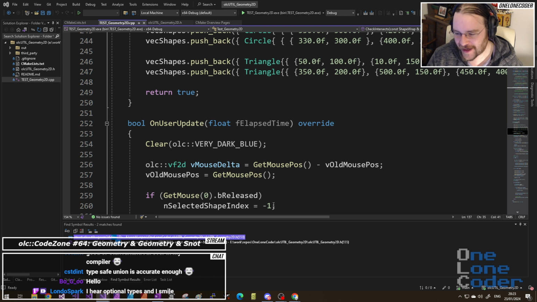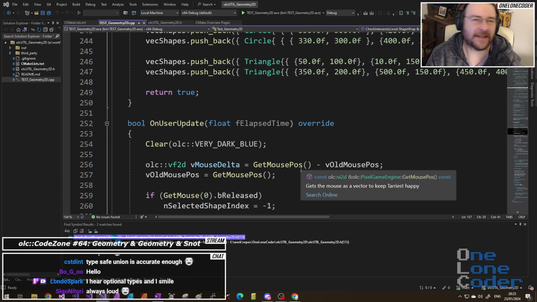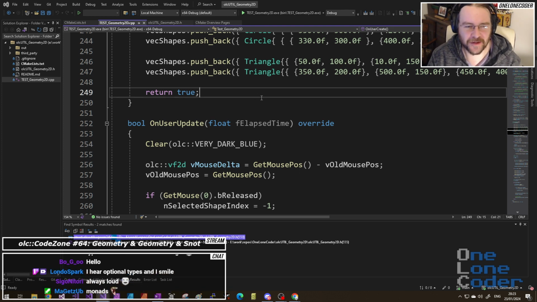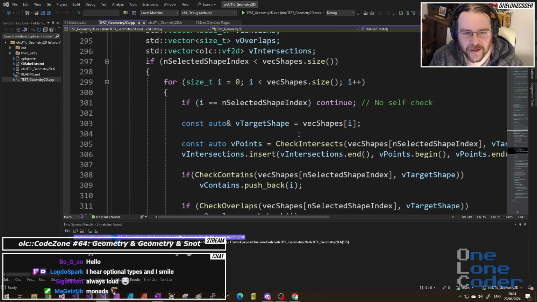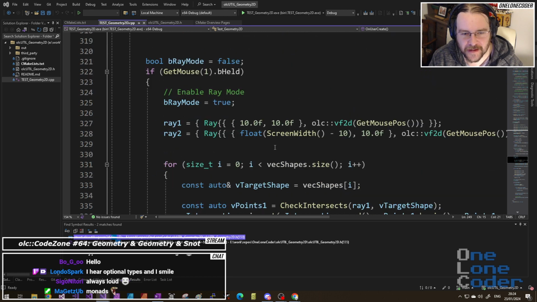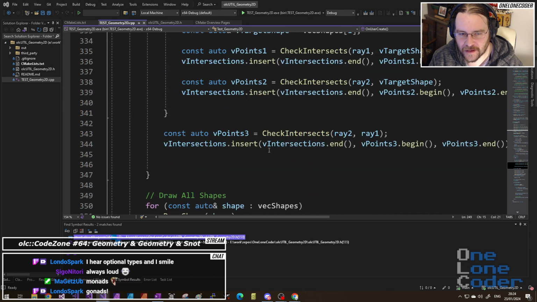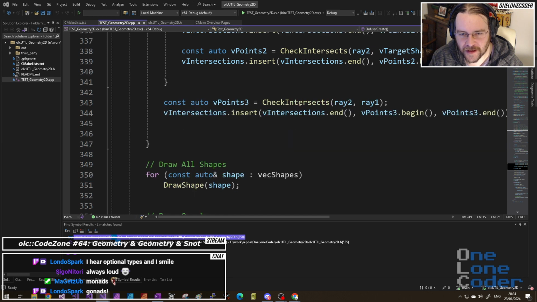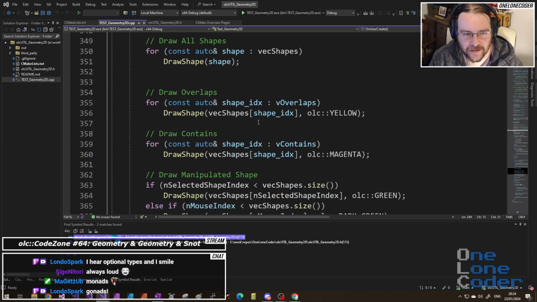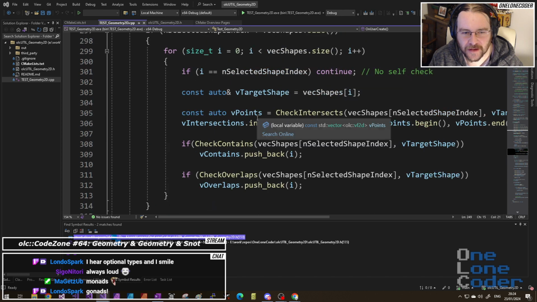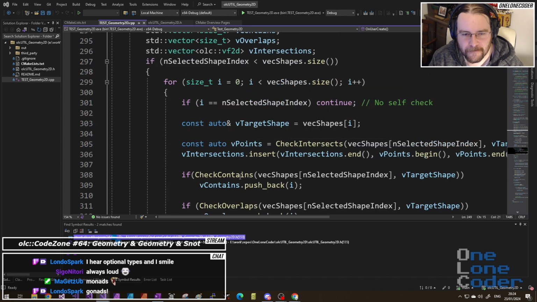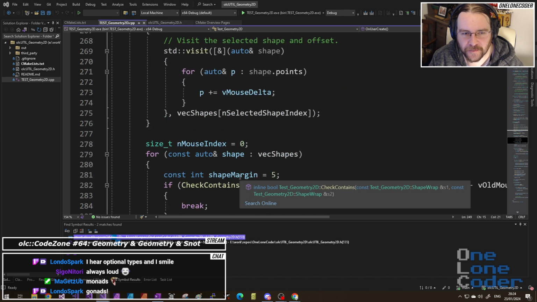Yes, so if you create an object and it fails, you might return a null pointer. Now that's fine, but it's a pointer and the world is going towards I don't like pointers very much. So standard optional, that's what I'm looking for now. Where can we see a standard optional doing its thing? Let's have a look. Where have I got one? Check intersects. No, that's returning a vector. Standard optional. I'll be able to find one now.